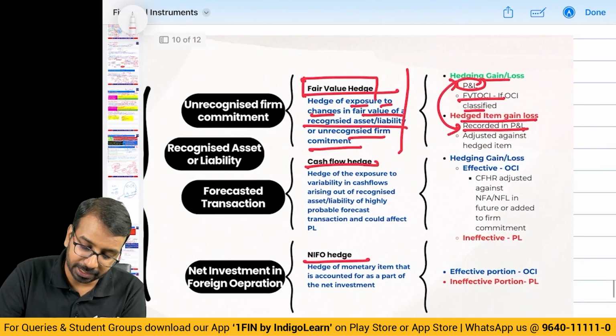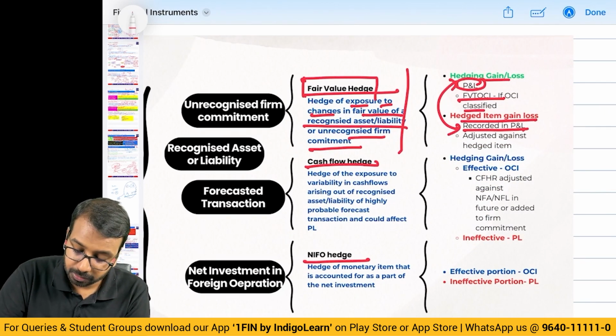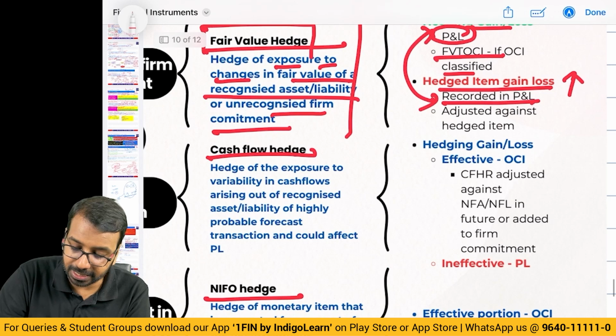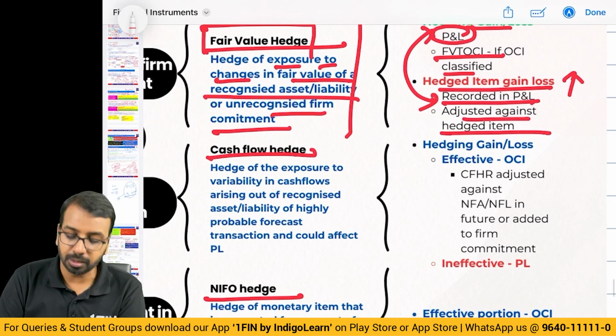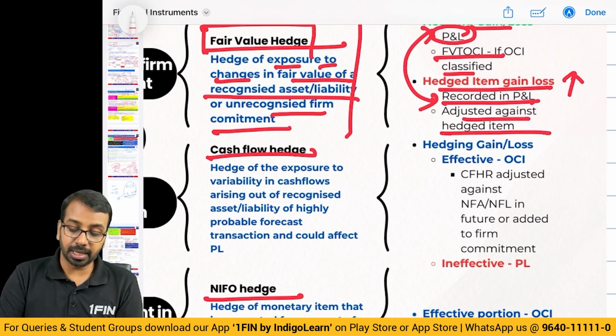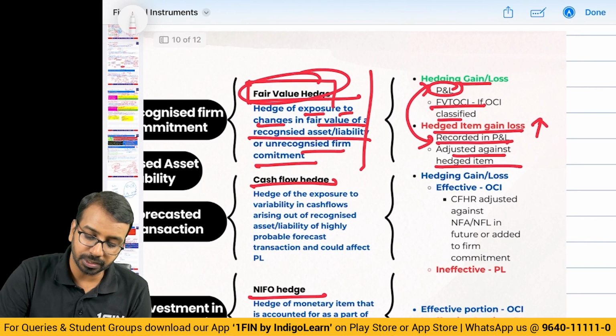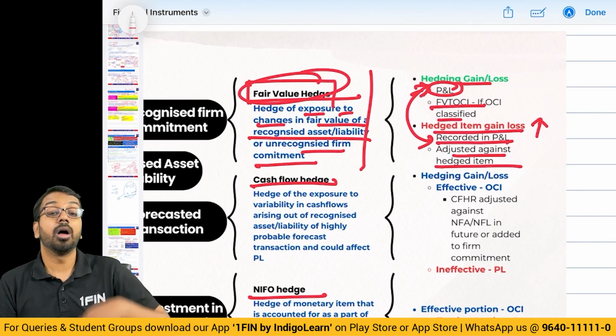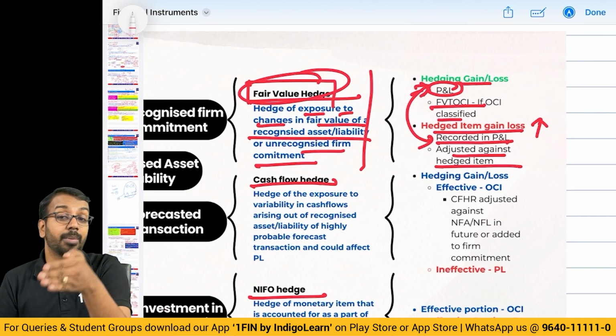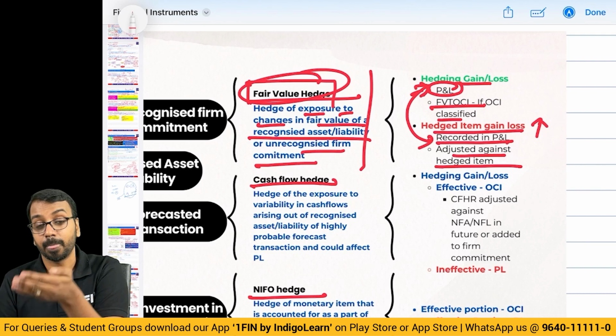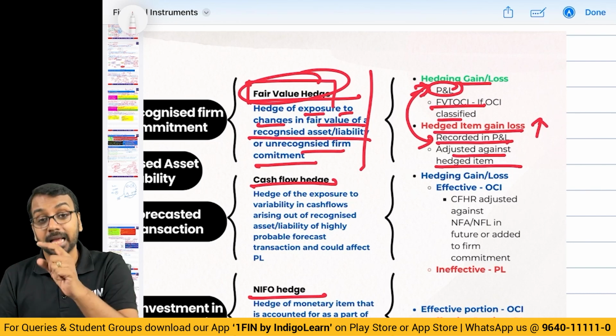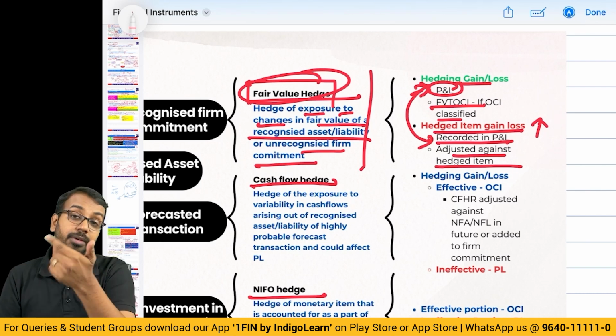Then, second category, if there is a gain in inventory, I may have to adjust the gain against the hedged item. But the thing is, I will recognize fair value hedges, and the impact has to go to P&L. Or if it is an item sitting in the balance sheet, let us say inventory, and the inventory value has to increase, I may transfer to the inventory account.